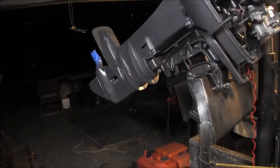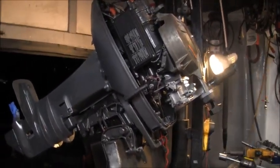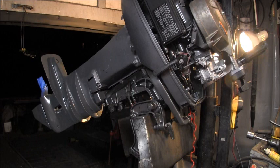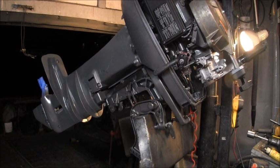Now why is my thing all crooked? You guys are all crooked. I'm sorry about that. I don't know how to operate a camera. But we are getting there, and it's late, but I got a few more things I want to do before I shut up the shop, so I'll be right back.